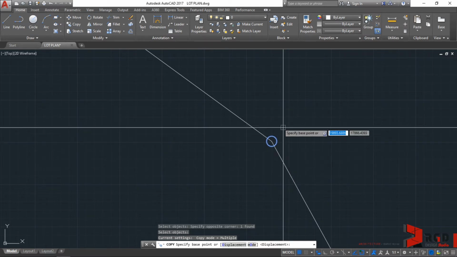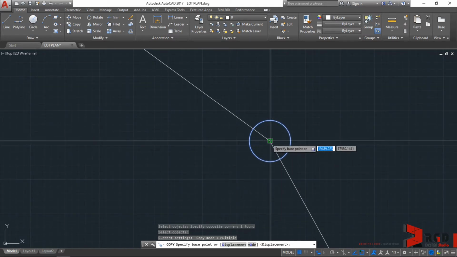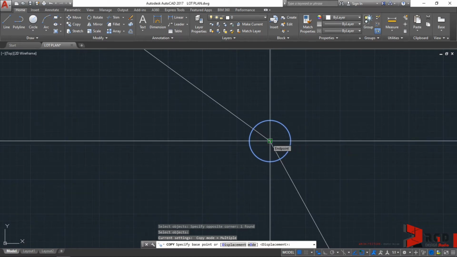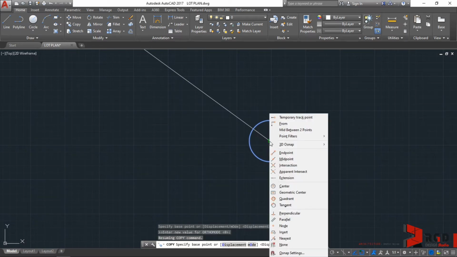Of course, we want it to be at the earlier snap point that we inserted our circle, or the center of the circle. And we could just click here, but for purposes of exploring AutoCAD, let's press Shift and then right click to open the contextual menu for object snap, and this time choose center.